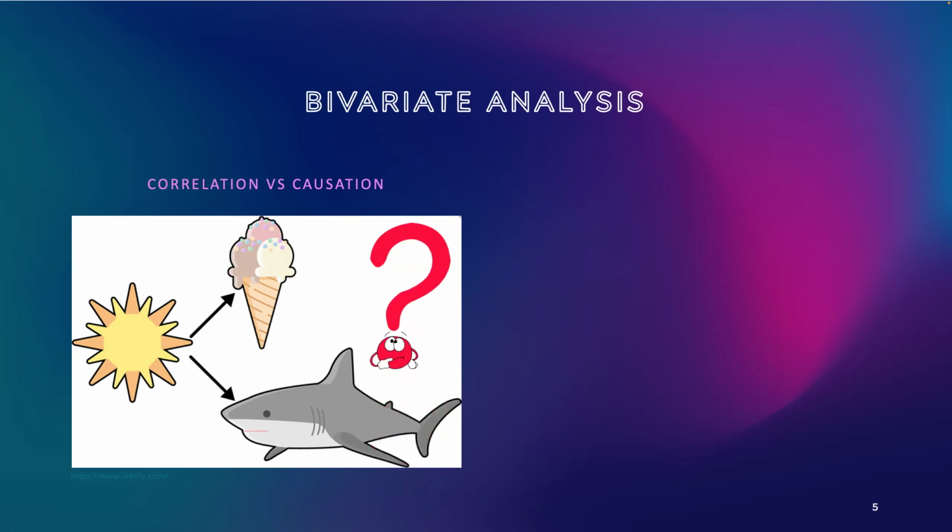But think about this. Is ice cream consumption linked to shark attacks? So let's take this example. If you think about it, as the outside temperature increases, we consume more ice cream. People also spend more time near water bodies during warm months, or oceans where we can find sharks, and this might lead to more shark attacks. However, just the fact that shark attacks increase in the same manner as ice cream consumption increases does not mean that either of them is causing the other. This could mean that they are only correlated.